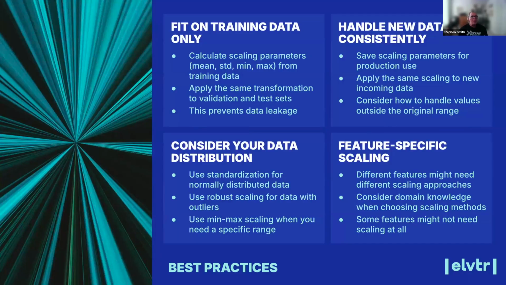Okay, so best practices, right? We want to be able to figure out the proper scaling workflow, understand what you should do in production, learn how to choose the right method, and develop feature-specific scaling strategies, right? These are common and expensive mistakes in pre-processing, right? If you leak data from improper scaling, it has really ruined a lot of ML projects. So the mistake really is fitting your scaler on the entire data set before splitting. It seems innocent, but it's cheating, right?